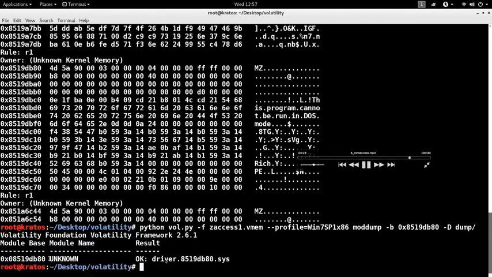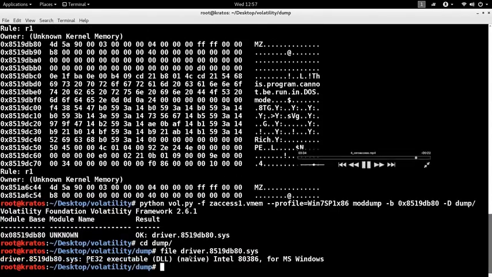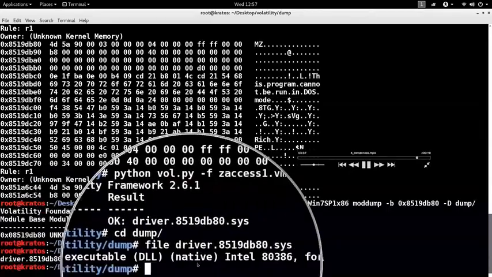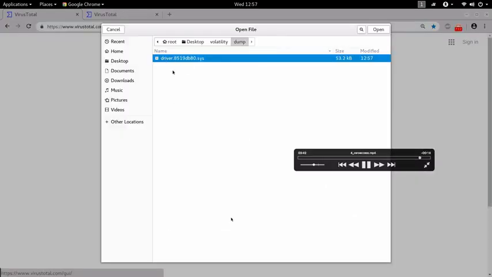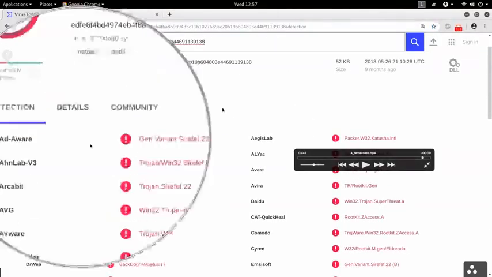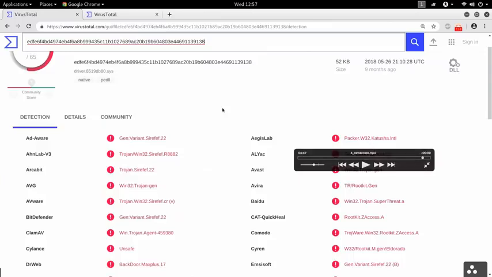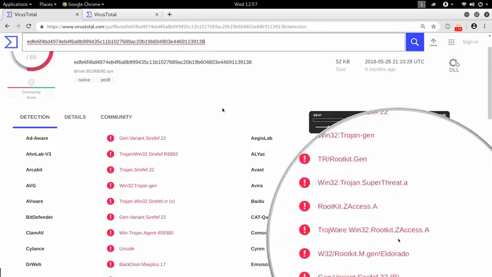Notice now I have dumped the unknown driver from memory to disk. Now I can reverse engineer it, analyze it, run a Yara scanner, run an antivirus scanner. So if you look at this, the native tool tells me that this is a driver file. Now when I submit to VirusTotal, let's see what comes up. You can see that 35 out of 65 engines are detecting it as malicious. Notice some of them also detect it as ZeroAccess rootkit, Z-access, that's a ZeroAccess rootkit.